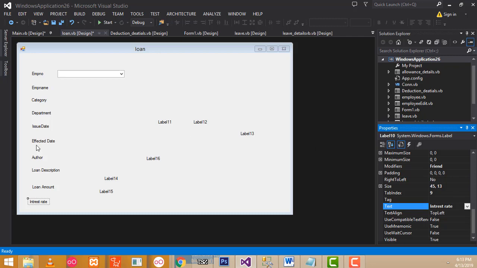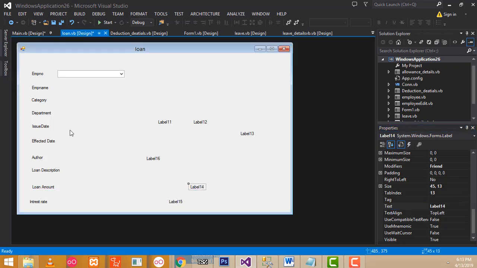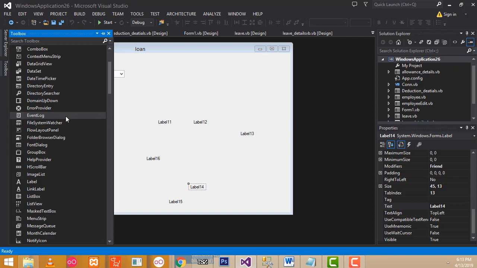Right, here what I'm going to do is drag the text boxes for them.